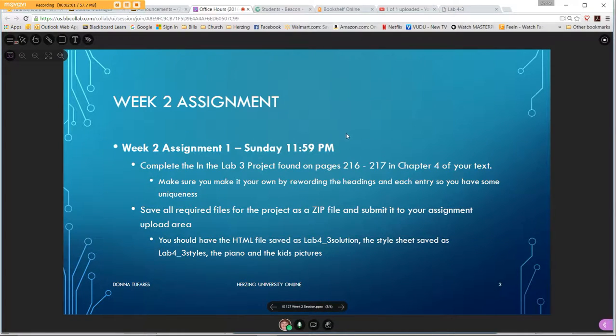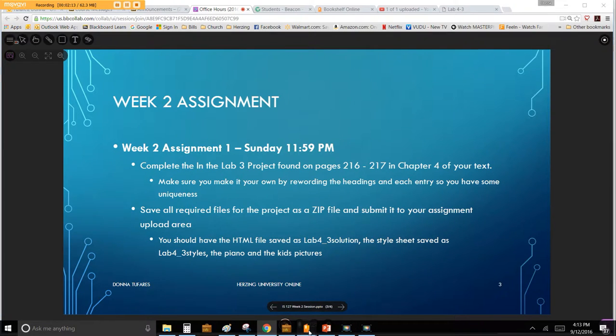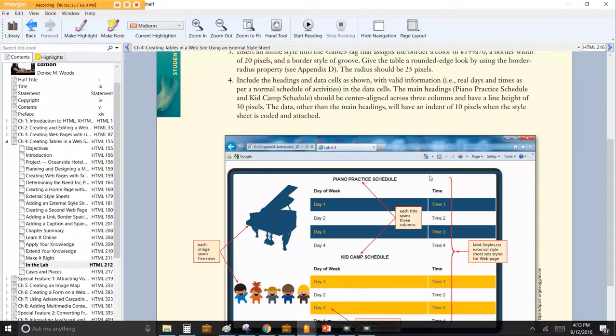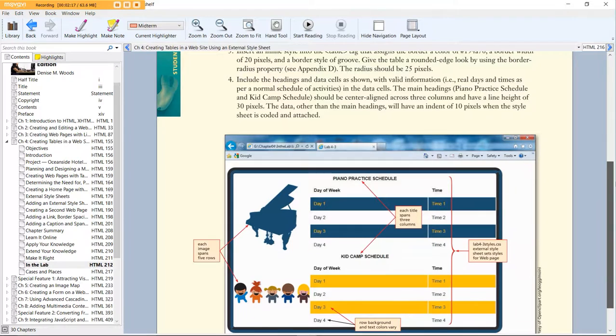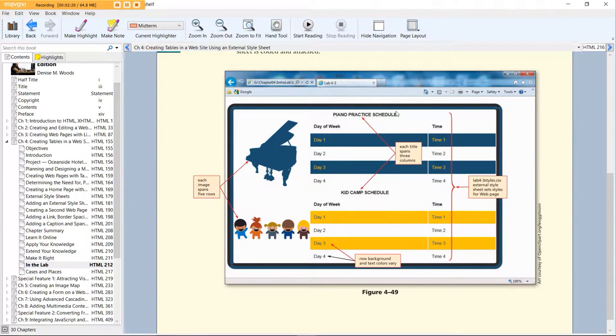The week 2 assignment is on lab 3 of chapter 4, pages 216 and 217 HTML. Make sure you make it your own. There's not a whole lot you can do with this one to make it your own, but you can change the headings.